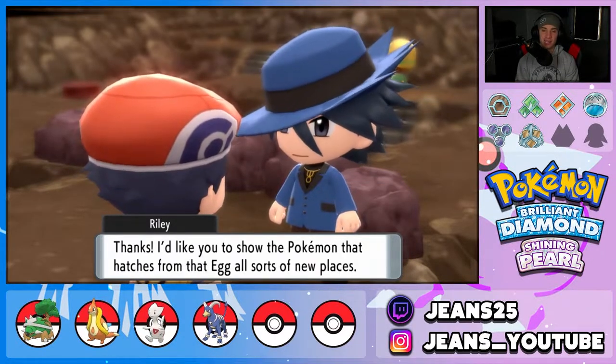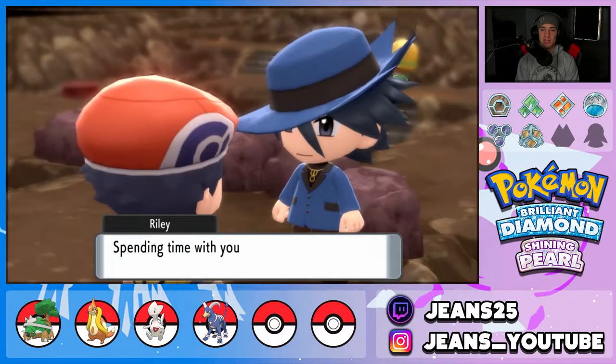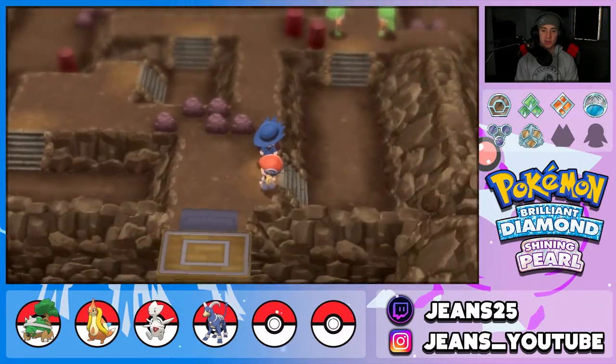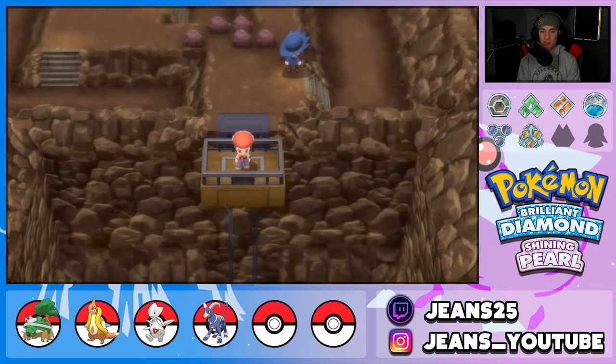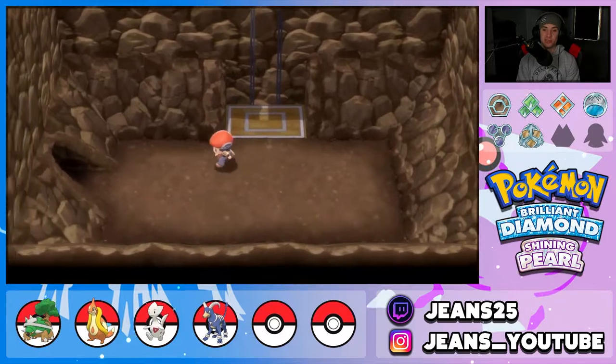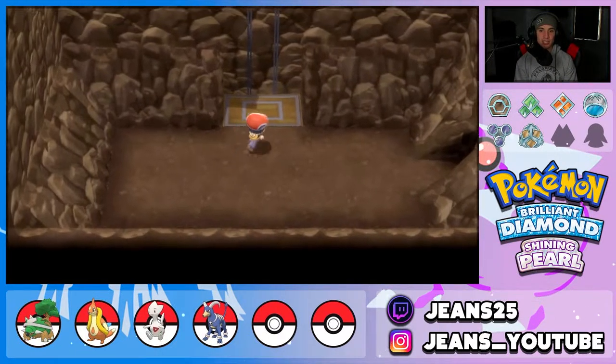He gives us the egg, and in this egg is Riolu. So we're going to keep this in our party, walking around with it and trying to hatch this thing. But it's the absolute worst to have eggs in your Pokebox, because you cannot release them, and it is whack. I have eggs from breeding and stuff, and I cannot release them, which is very, very annoying.